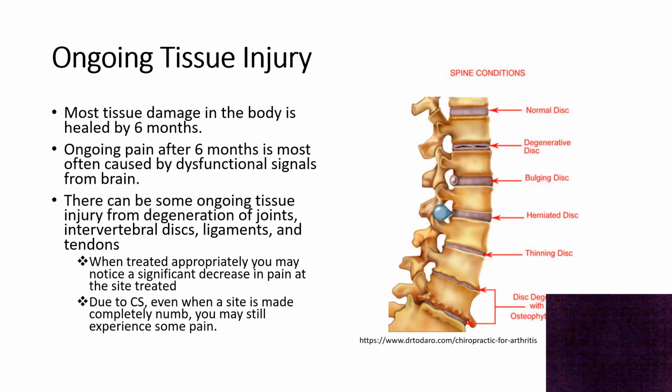And then, of course, there's ongoing tissue injury. Some people will have ongoing tissue injury. So a lot of folks have a tear in their disc in their back. And periodically, if they lift something wrong, a little bit of the jelly in the disc will leak out, and that can cause pain. And so if you are already with sensitive peripheral nerves and a sensitive brain, then you have ongoing tissue injury, it's going to hurt. It's going to hurt a lot. And most tissue injury resolves within 3 to 6 months again. But you can have periodic flare-ups, and having periodic flare-ups with central sensitization is really, really tough.